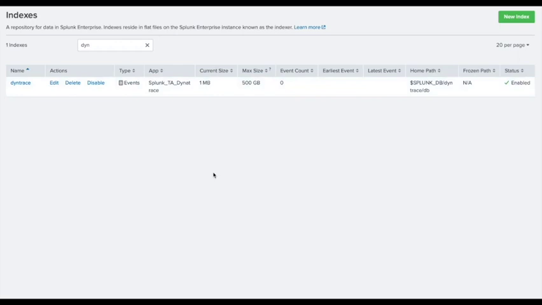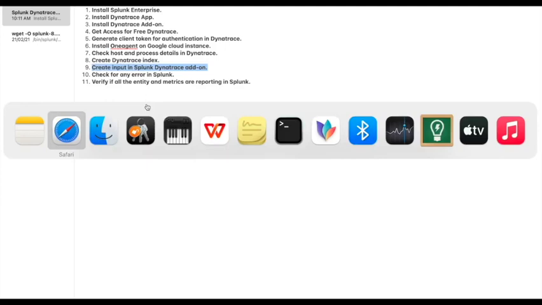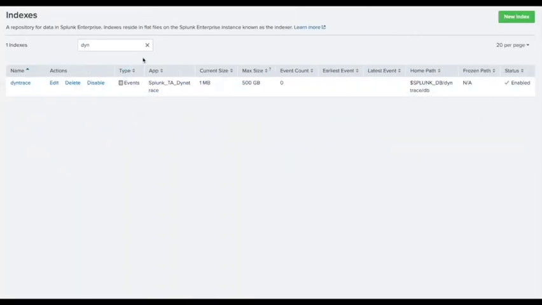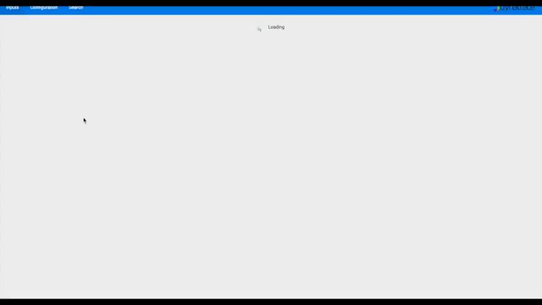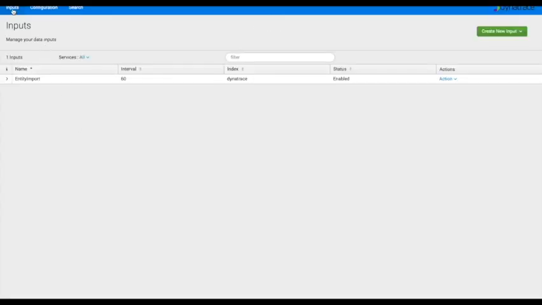Now the next part is what you have to do: create an input in the Splunk add-on. So now you need to access the Splunk add-on. From here you can go to the Splunk add-on and now go to input.